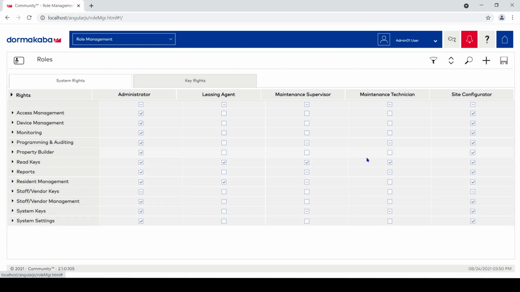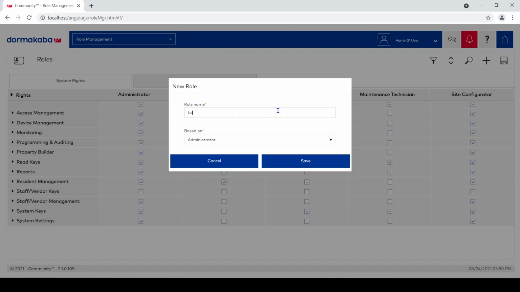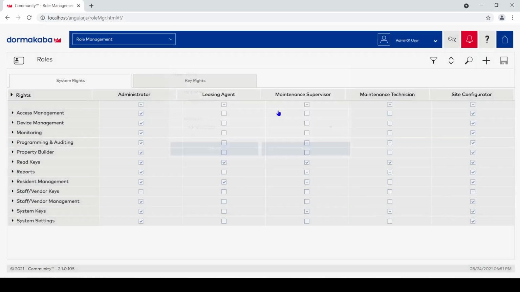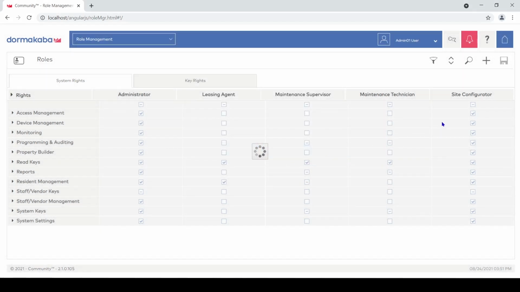So these are just defaults that we put in here. If you want, you can use one of them, or you can click on the plus sign, create your own. Oops, my bad. I did the exact same one as already there. So I'm going to hit test. I'm going to base this on leasing agent. So I'm making a new system rights group in here called test. I've based it on leasing agent, so basically it's copying those properties over to this new option, and then I can edit that option.